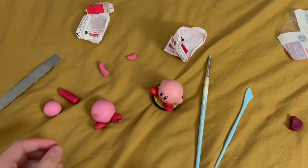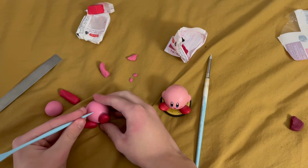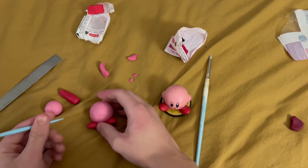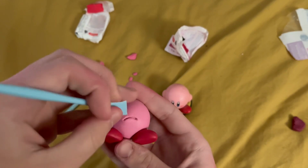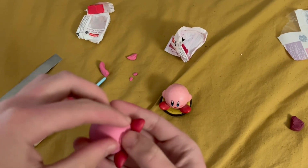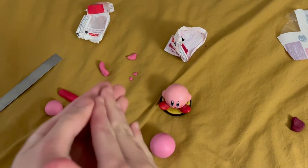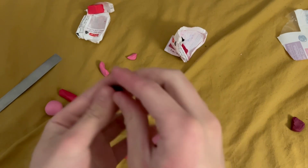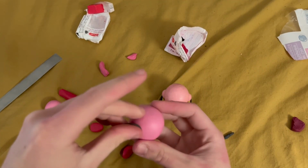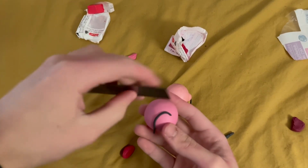Then I make his cheeks by having two equally sized balls that are flattened out, and I attempt to carve in his mouth. I didn't like how this turned out, but this is another way to make Kirby's mouth. I ended up using a thin black worm. In order to do that, you just make an incredibly thin coil and make Kirby frowning, because I thought that looked best.